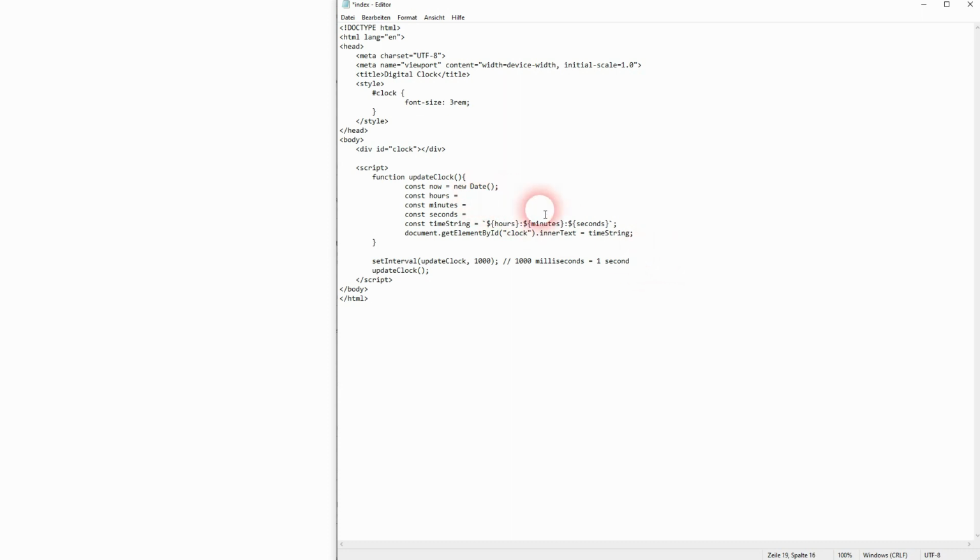Now let us define hours, and then we can almost exactly copy paste this to minutes and seconds. We'll set our now to get hours. We'll have to convert it to string, and we'll use a padStart of 2 that has a 0 as placeholders. I'll show you this afterwards when we can see our time. It becomes more obvious, but now we can just copy paste this and just change hours to minutes and seconds for the other two variables.